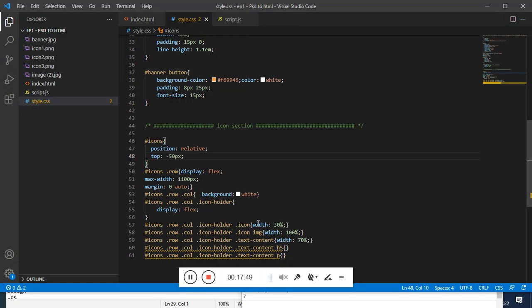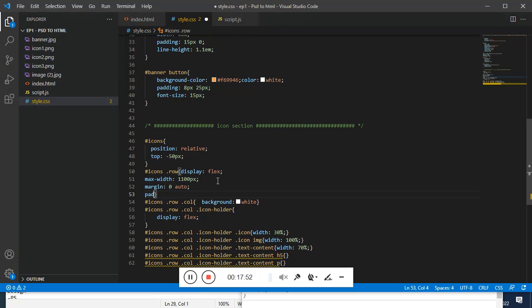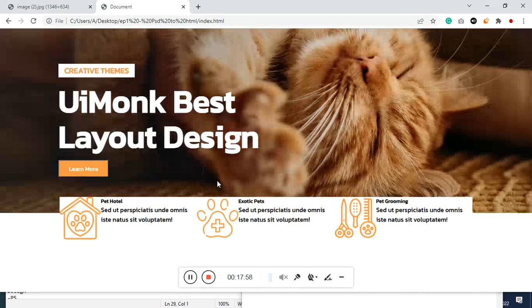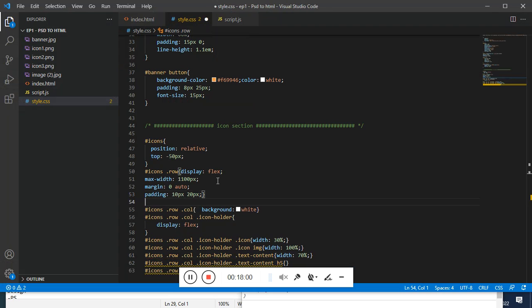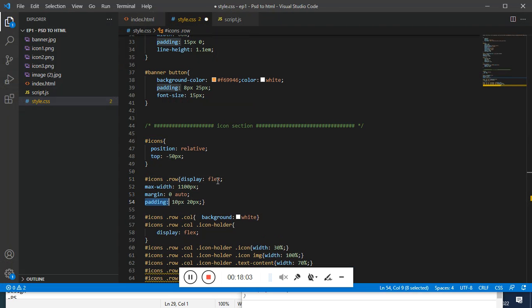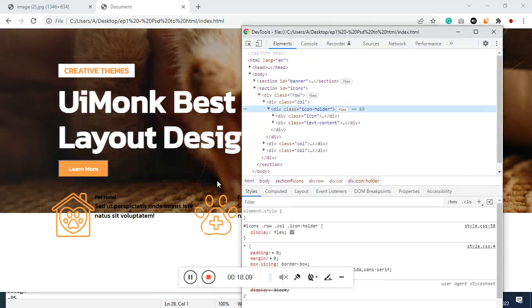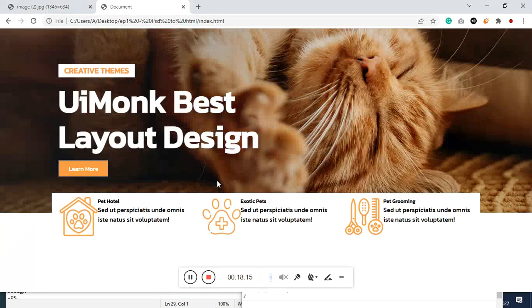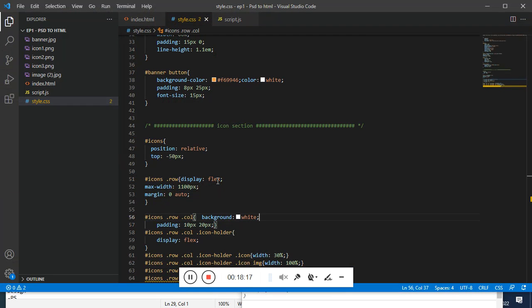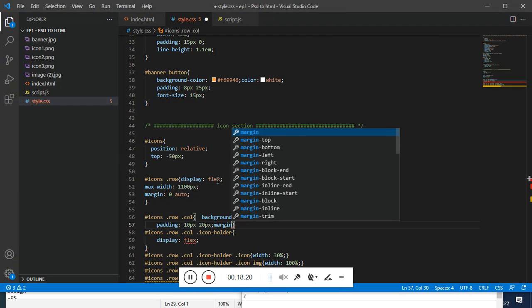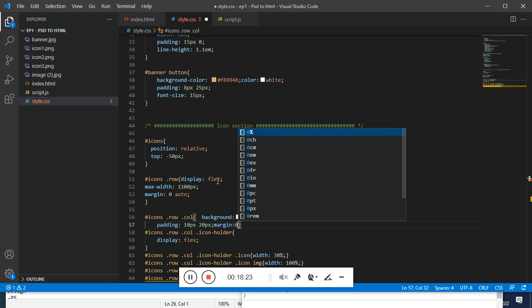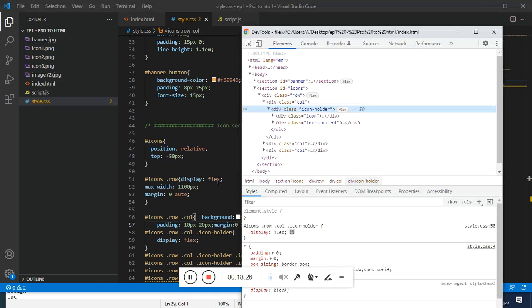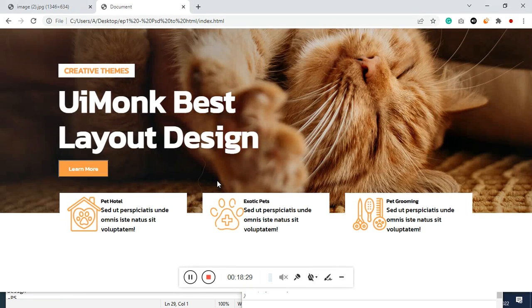Now we need to add padding to the row. Top bottom 10 pixel, left right 20 pixel. The padding is going to be for the column. Semicolon missing. Let's add margin to the column. Top bottom 0, left right 20 pixel to get some space between them. Yeah, that works.